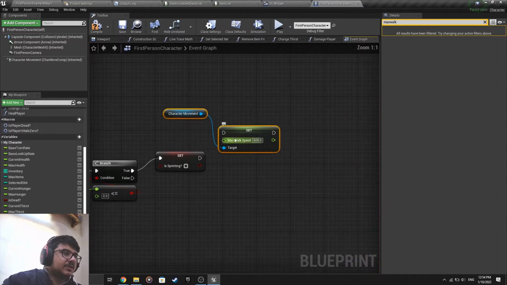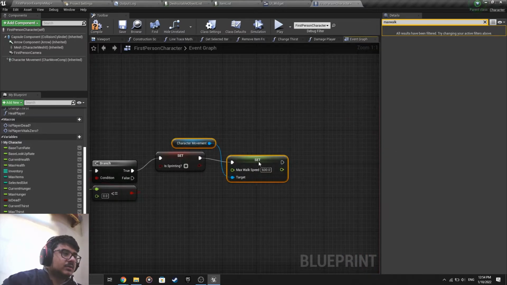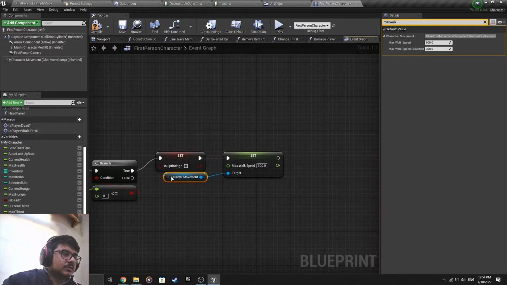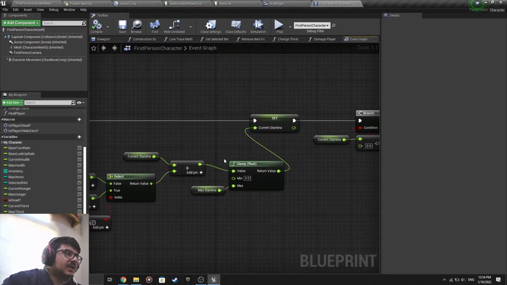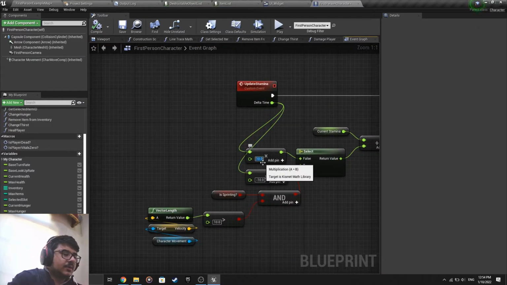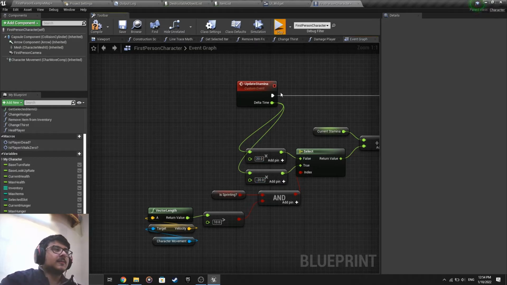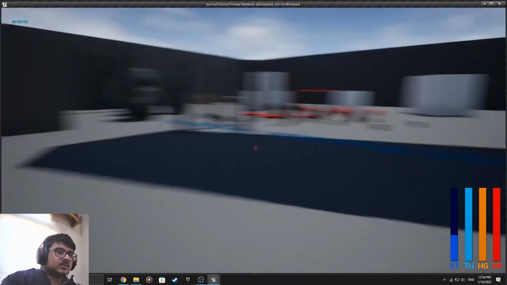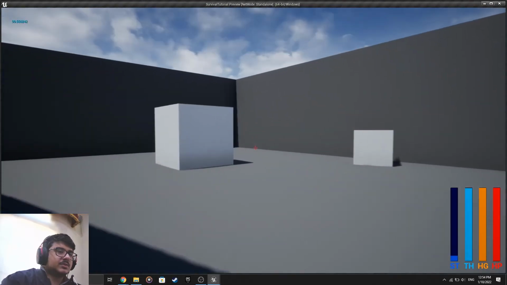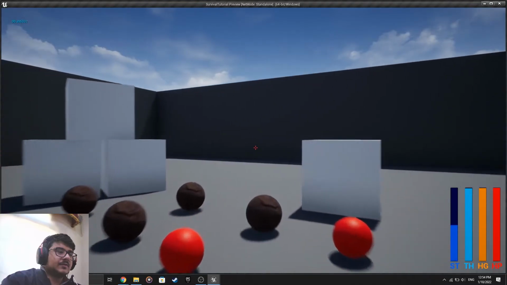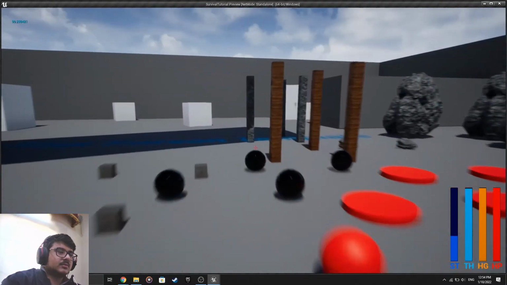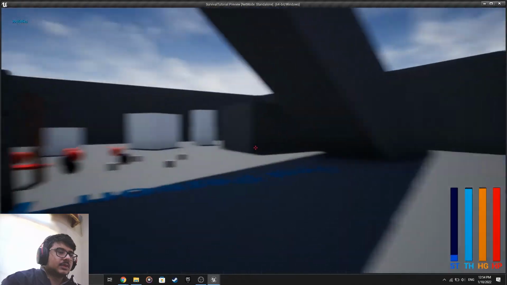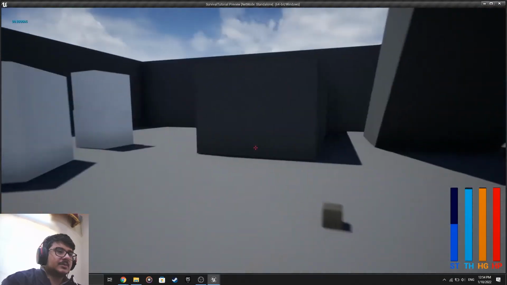We set this to the default, like that. Let me increase the speed of the depletion. Make it like -20. Now as I sprint, it will force me to stop. See here, stop. I have to let go and sprint again. Again, stopped. See, it won't let me sprint more.